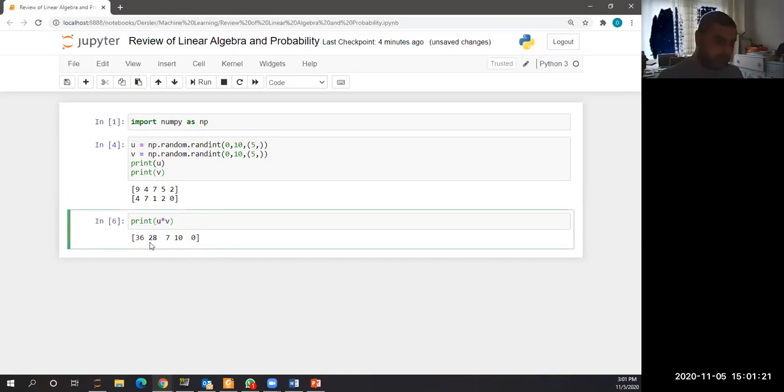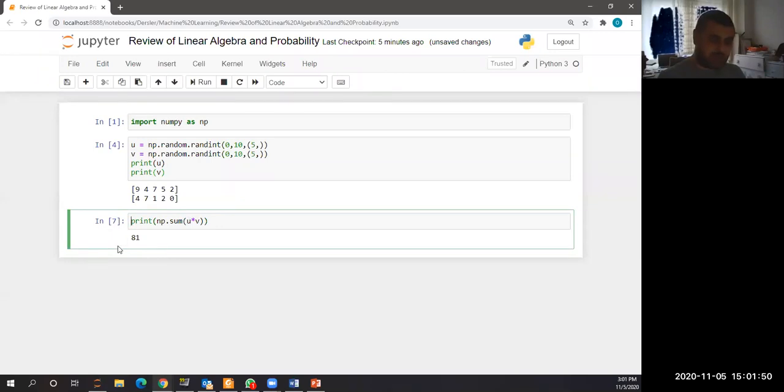Then what I'm going to say is np.sum. This is NumPy's function that sums all the elements in a vector. So here I'm going to create the vectors by multiplication of all the elements. Then I'm going to sum all those multiplications, which will give me 75. This is the first way.